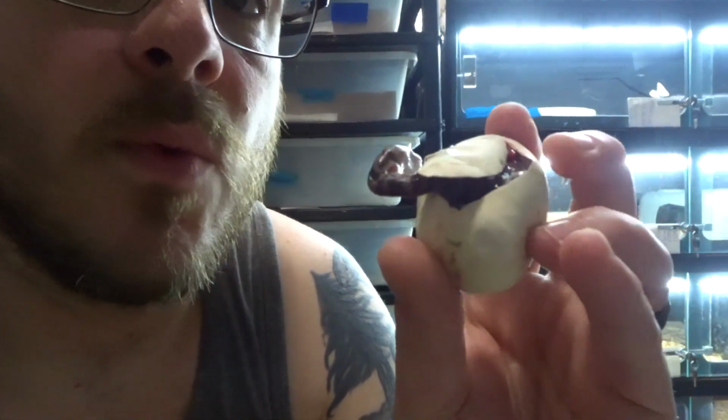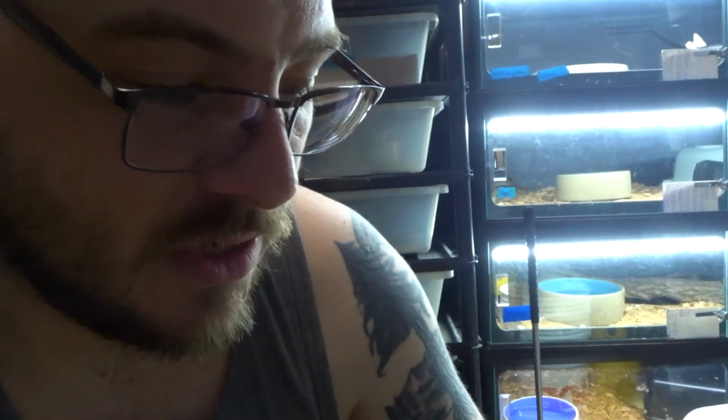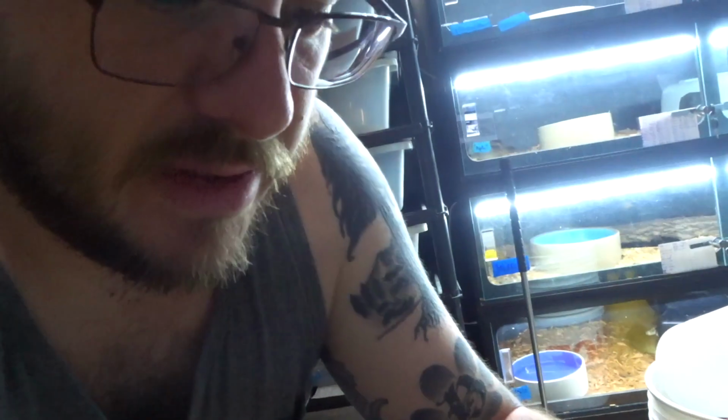These remaining 2 look to be 2 visible Exanthics, but they are kinked beyond repair, not savable. I can see already that they're not going to survive. One I wasn't sure was alive, but it just moved, and this one is alive and out of the egg, but has a really bad kink about 2 inches down, immediately behind the head and then more. So unfortunately these 2 are not going to make it. It's pretty bad, pretty sad.